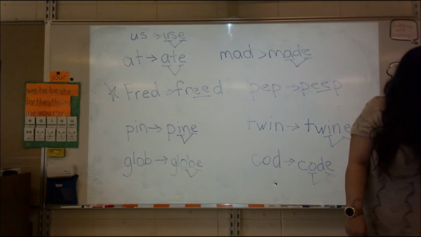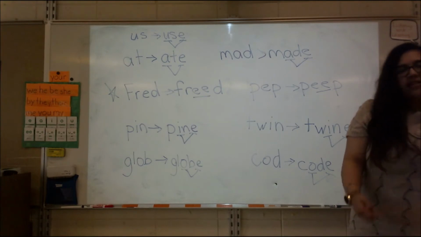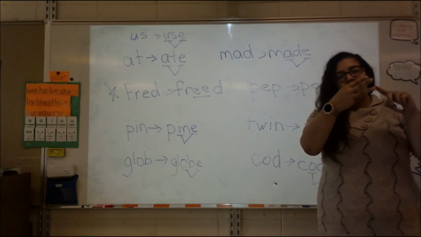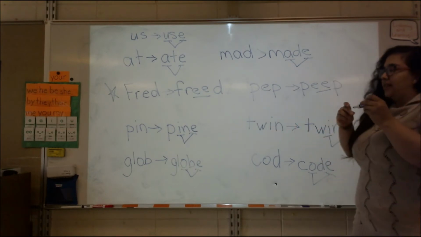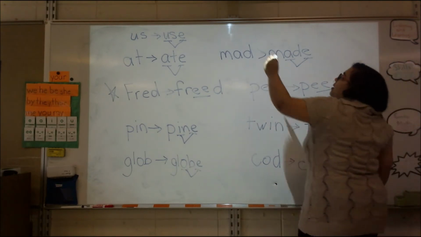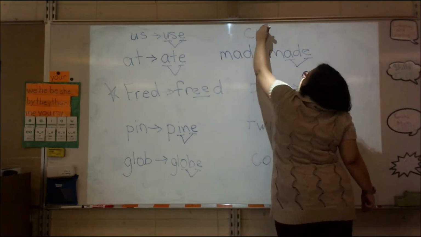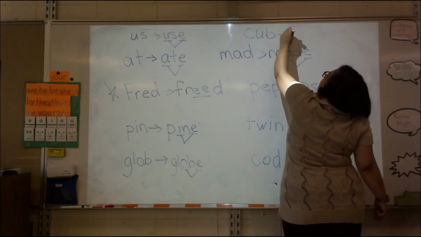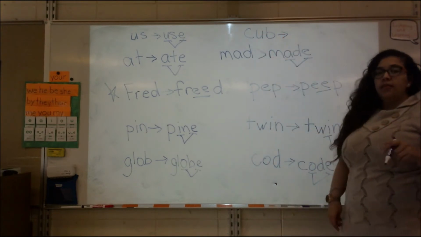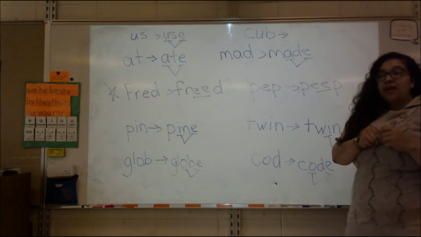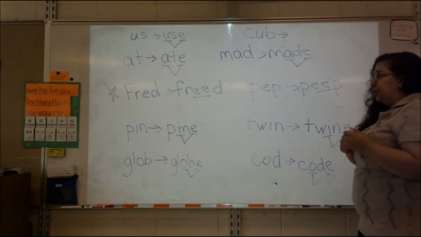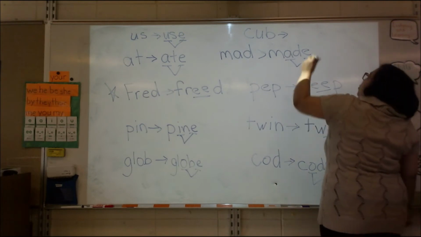Other cubs. And it can't be the ones I named. You can't tell me lions, tigers, or jaguars, because I told you those ones already. But yes, tell me some other cubs. Okay? So, cub. Cub. Can we change one sound and make the word cube? Cube. Good job.